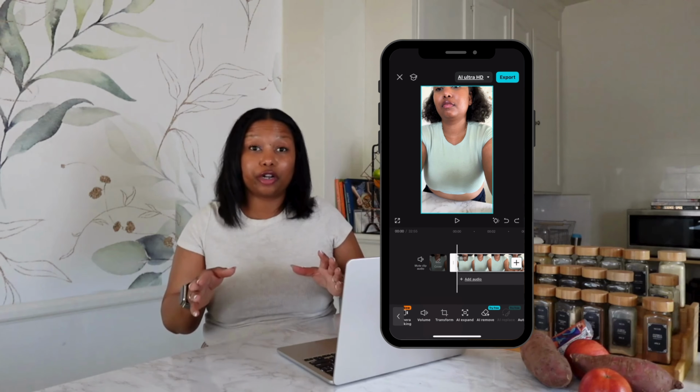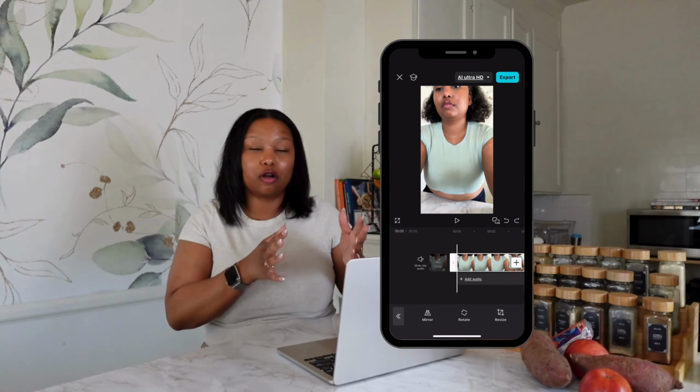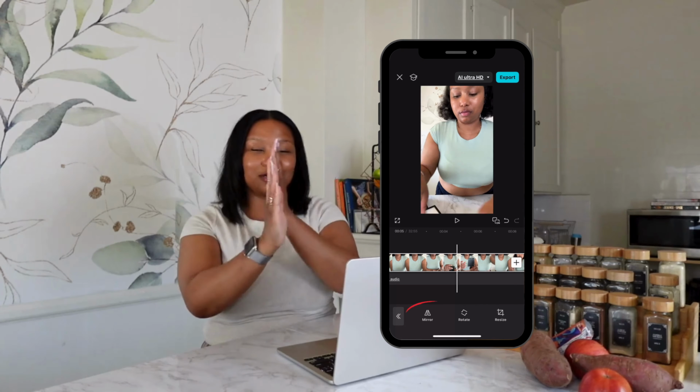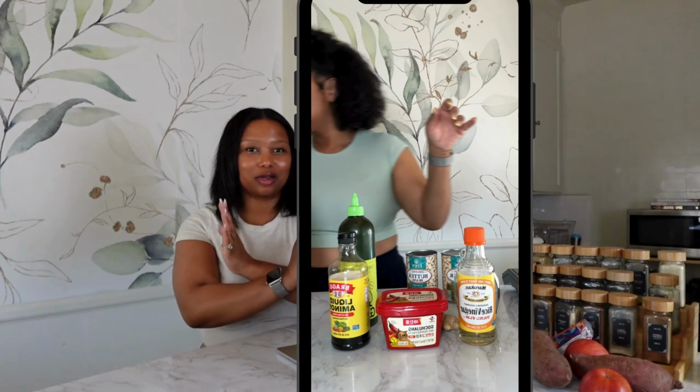So we're going to go through, and everywhere where I use the front camera, we're going to select those videos. At the bottom of the screen, you're going to scroll to the bottom and click transform. And then after you click transform, you're going to click mirror on the left side. And that's just going to transpose the video so that you can actually read the products, kind of like what you see here.